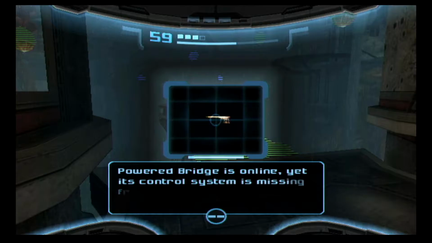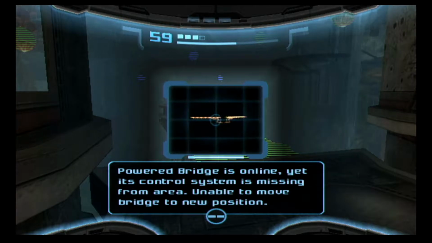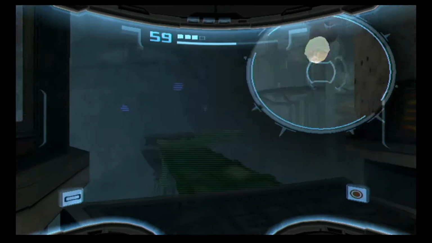Structural analysis complete. Power bridge is online, yet its control system is missing from area. Unable to move bridge to new position.